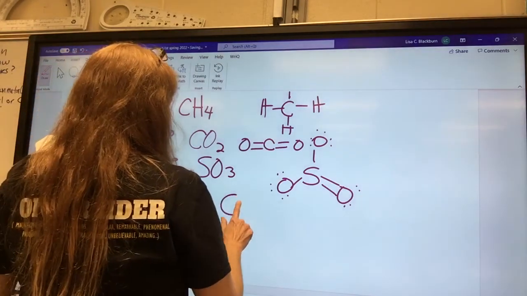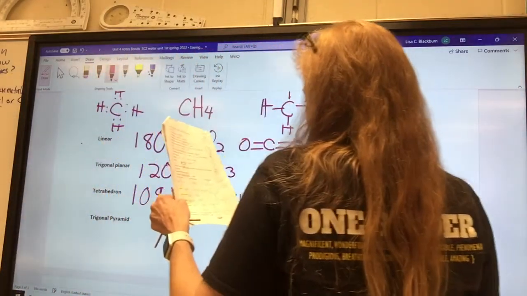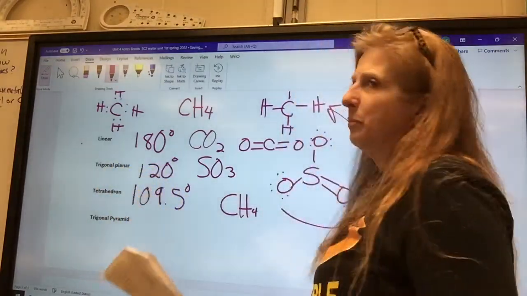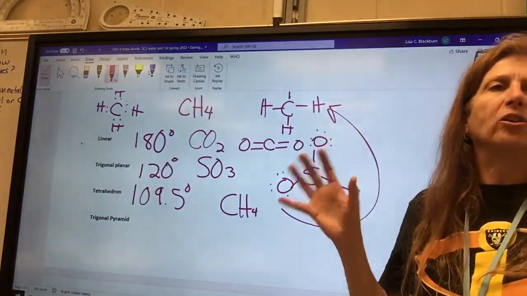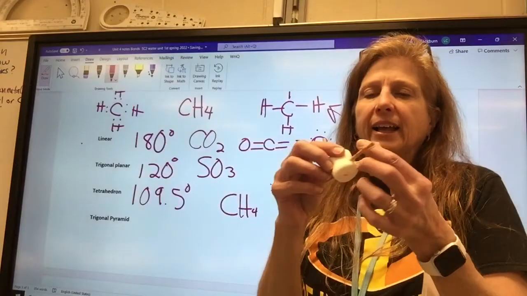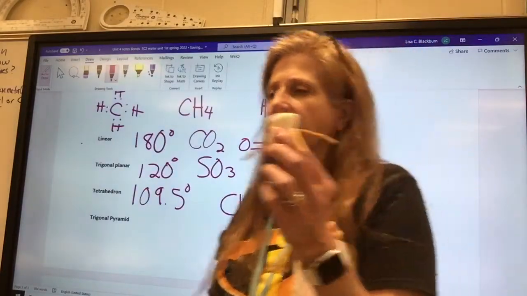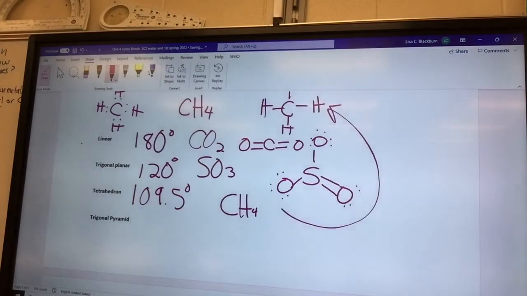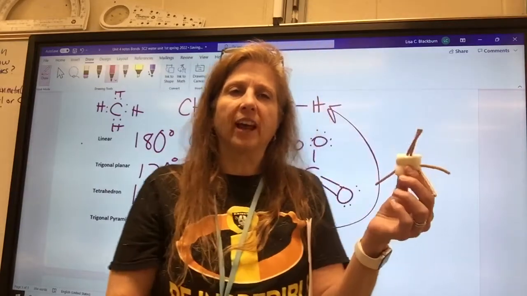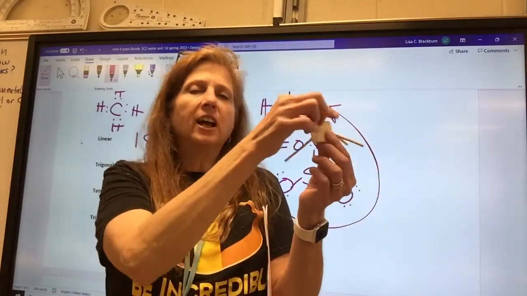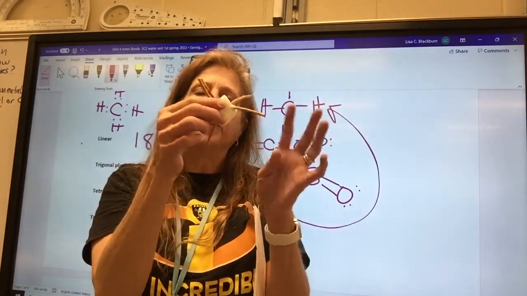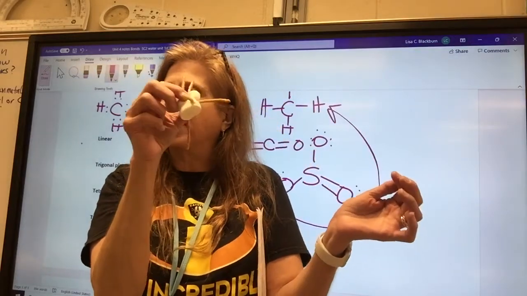Our example is methane, CH4. And how methane does this is, you know, methane is that. And we're going to be doing a lab where you're going to see a molecule of it a little bit better. Okay, now, the other thing that you can have is this, but with an unshared pair. So everybody take another pretzel and stick it in the top of this. Do you see how now I've got my unshared pair up there? This unshared pair is more negative than these. These two pretzels are more negative than these one pretzels. That was bad grammar, but you get the idea, right?